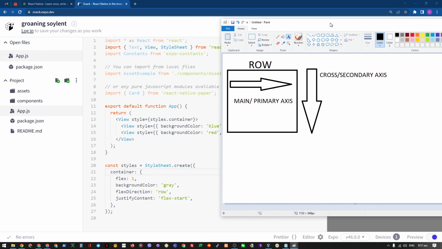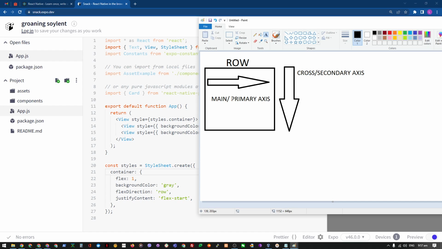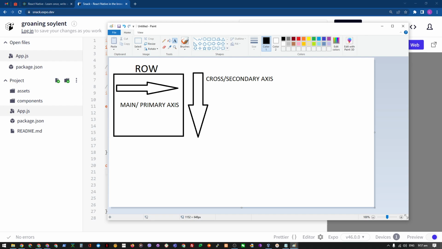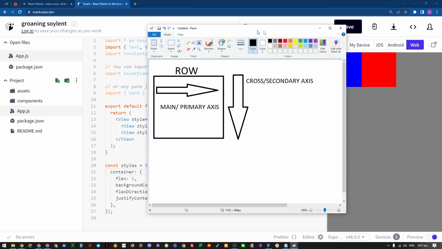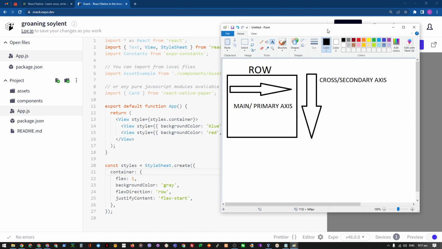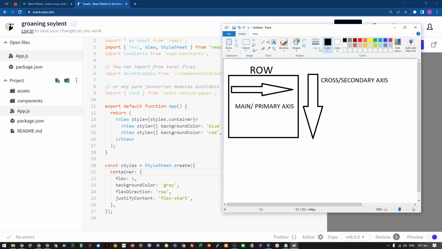Okay. So the main or primary axis, I mean the justify content.